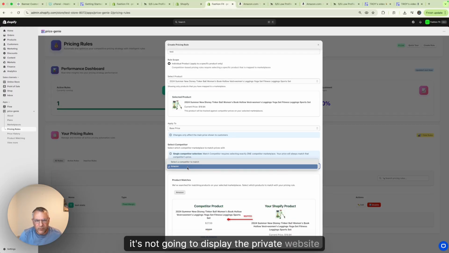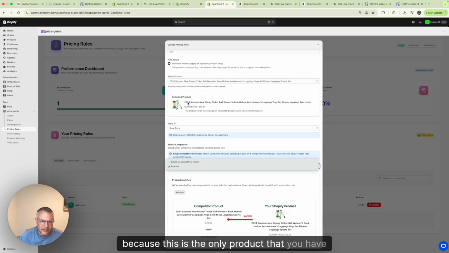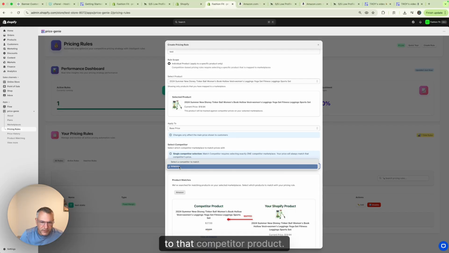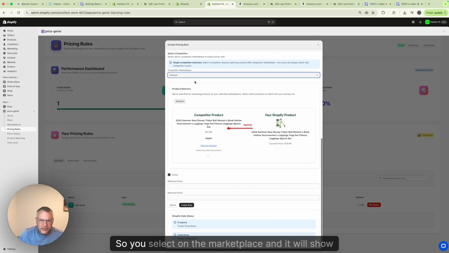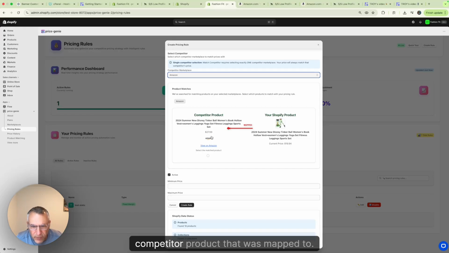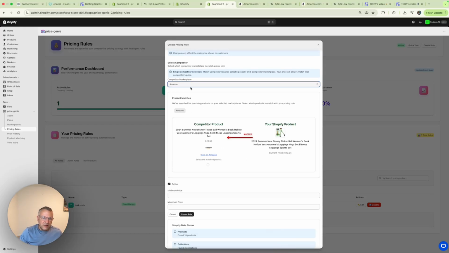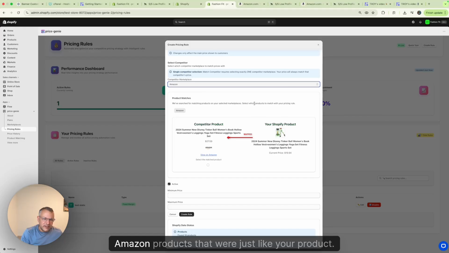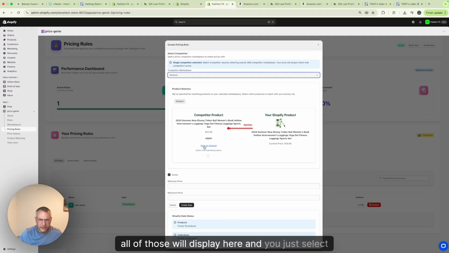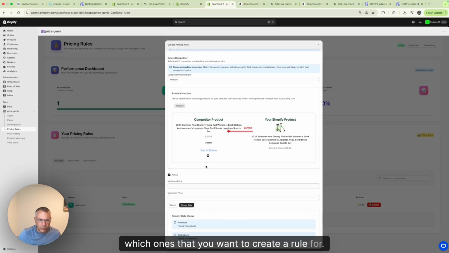It's not going to display the private website because this is the only product that you have mapped to that competitor product. So you select on the marketplace and it will show the actual competitor product that was mapped to. Let's say in Amazon you found 5 Amazon products that were just like your product, and you mapped all 5 of those. All of those will display here, and you just select which ones you want to create a rule for.